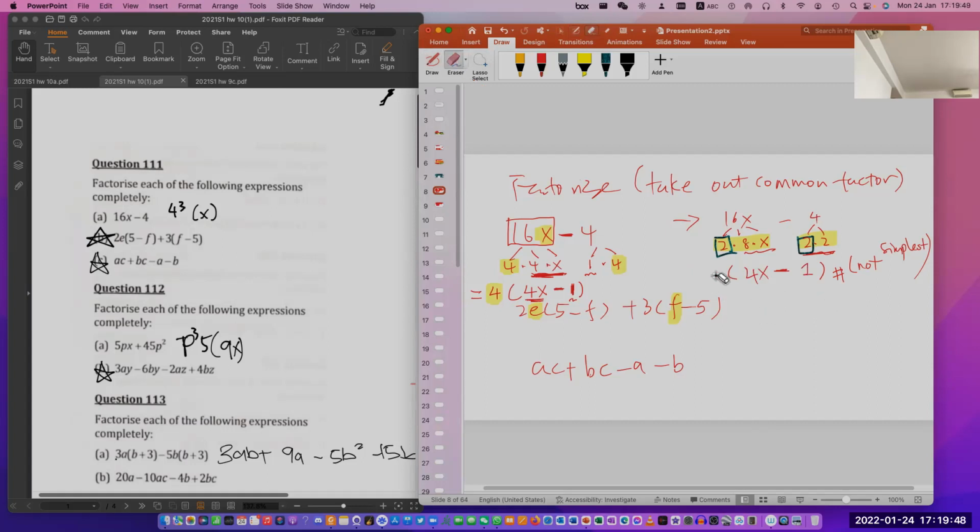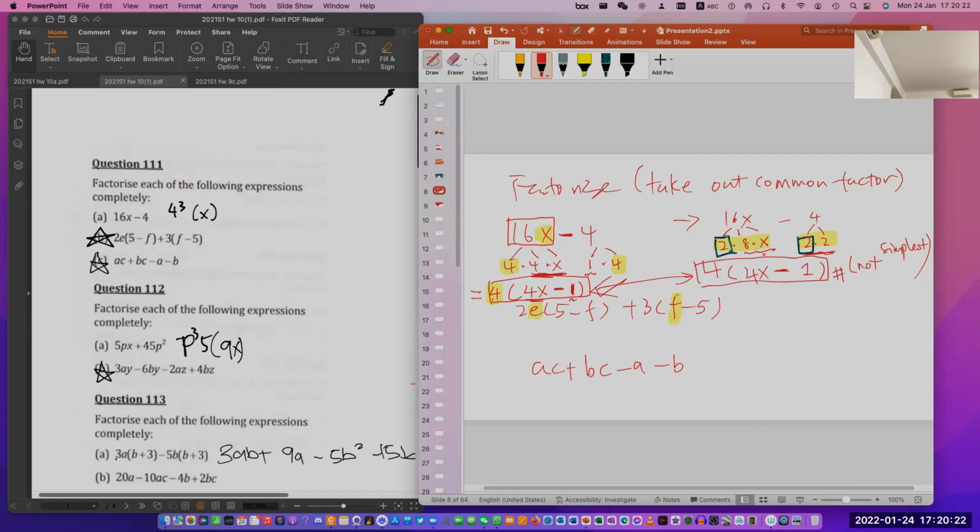So 2 times 2 is 4. So in fact, the best and the fastest way to do this question is to take out the 4. Because ultimately, your answer will be this. You see, ultimately your answer is this. They will converge. They will reach the same answer. Okay, but the first choice here is faster. The second choice here is slower.